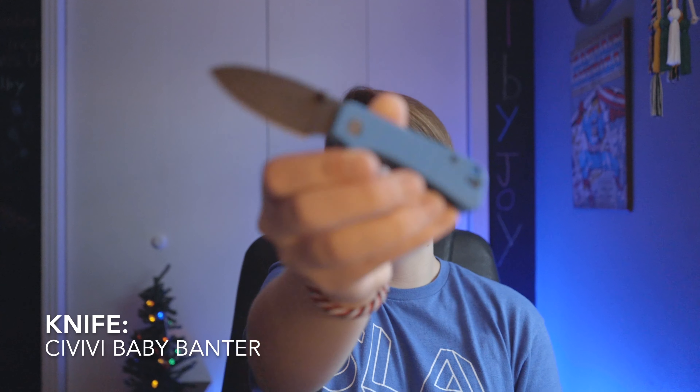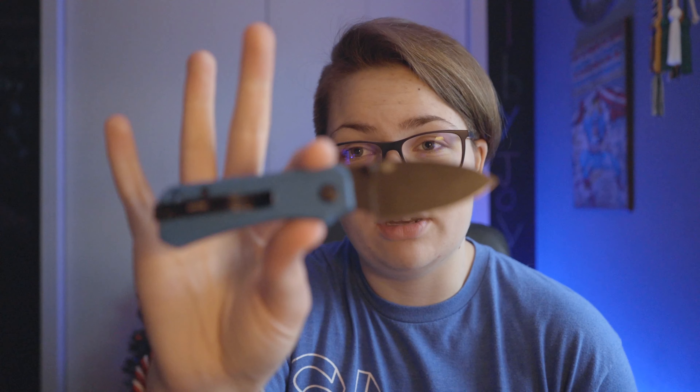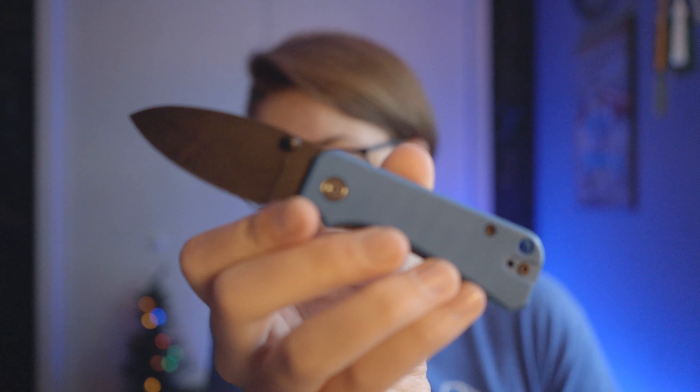Our next category is knives. I have three that I rotate between: the Spyderco Baby Banter in two colors — blue and green — the WE Banter in OD green, and the WE Miscreant. But the one that found its way into my pocket the most this year was the Spyderco Baby Banter in Ben Blue. This is my favorite pocket knife by far — it was in my pocket more than the others because of its small size and portability. I already have another video on the specs. This little knife will run you $60 from Nav's Co.